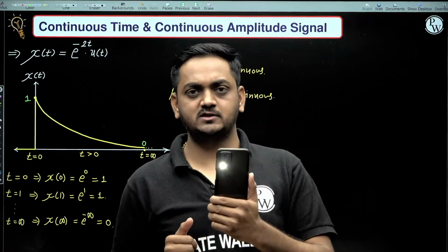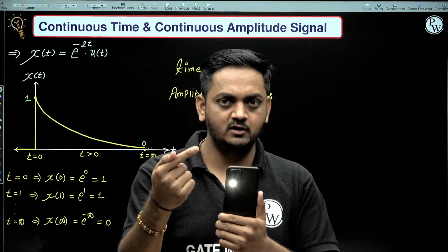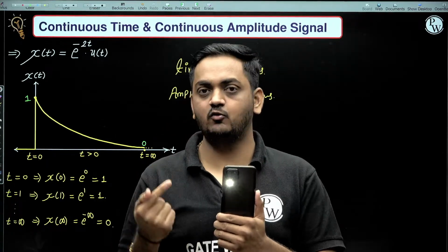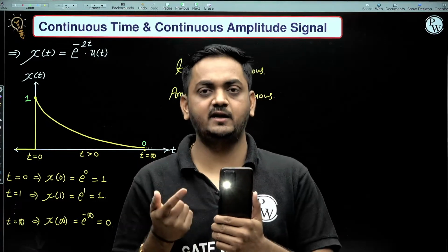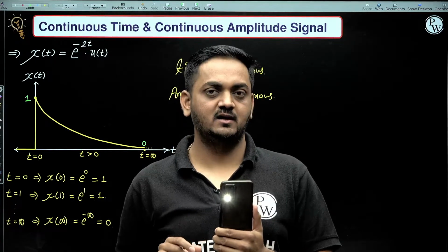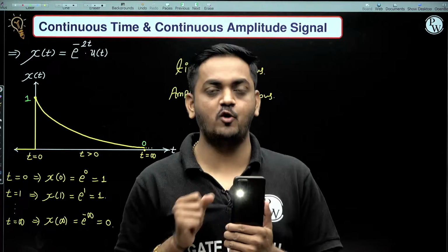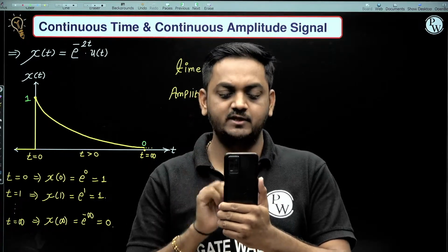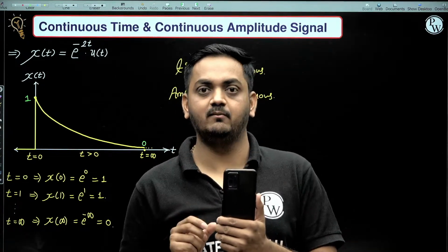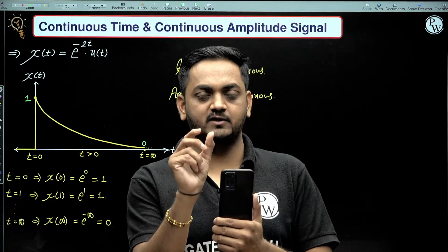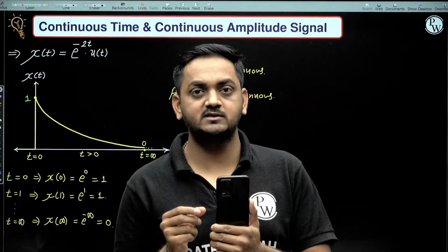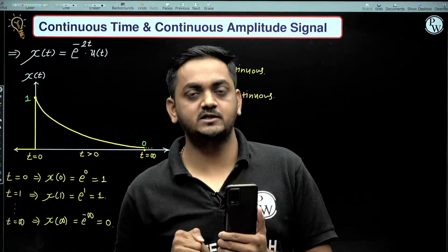So in this process, switch on, switch off, switch on, switch off, what we are actually doing is collecting samples for a certain duration of time, and that duration is fixed. We are collecting samples of the output, of the intensity of light, at a particular period of time. Like the first sample, you are collecting at t equal to 0, then you are collecting a sample at t equal to 2 seconds, then again a sample at t equal to 4 seconds, with the help of this on off switch.